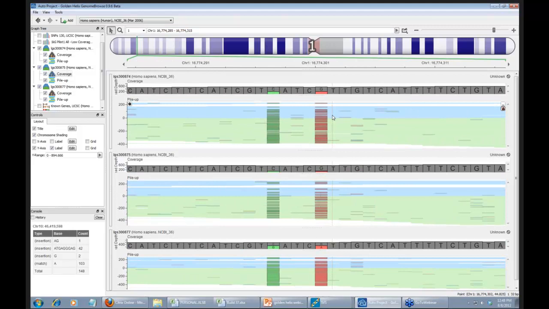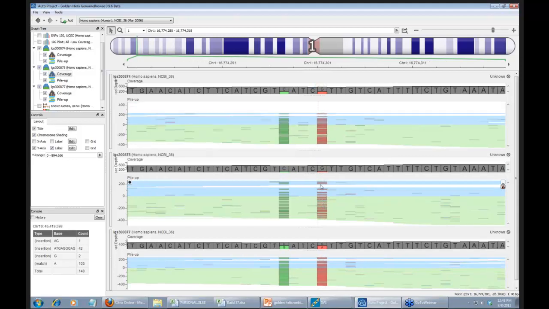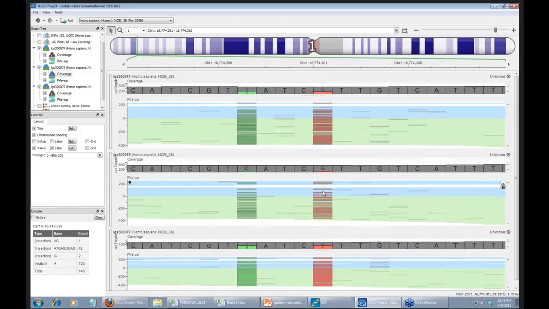So this first SNP, the child was called heterozygous, as was this parent, but the other parent was actually called homozygous G. But if you look at it, there looks like there's a lot of alternate alleles that correspond to the A allele in this particular sample. So this is probably a miscall, in that both parents are actually heterozygous at this position.